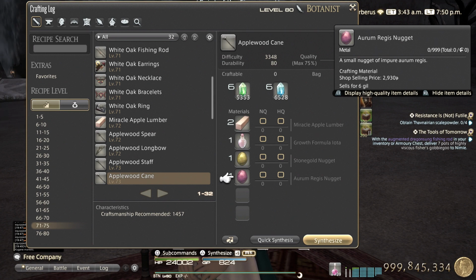What is a storage alt, you may ask? Basically a new character you create in the same server, same FC, just for extra storage. You just have to play like 3 hours of story to get to unlocking retainers. And you can transfer between your main character and this new storage alt with the FC chest, if you have access to the FC chest. So if you don't want to pay for extra retainers, that is one thing you can do.